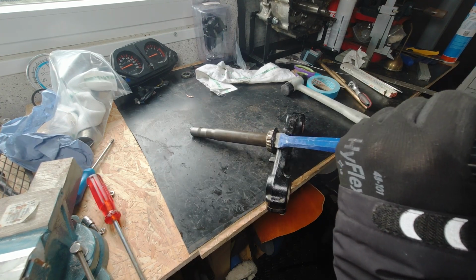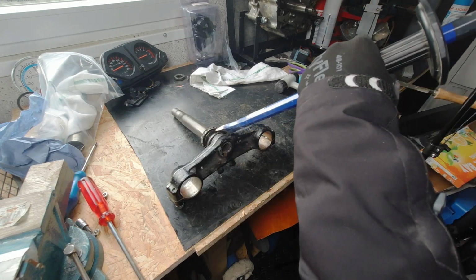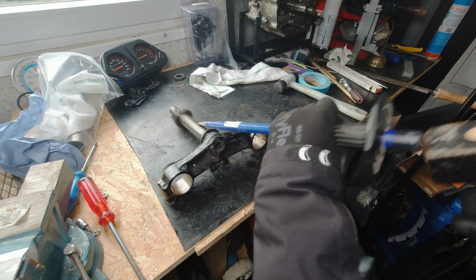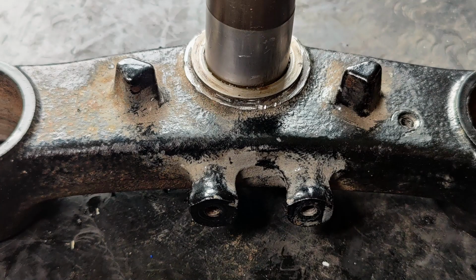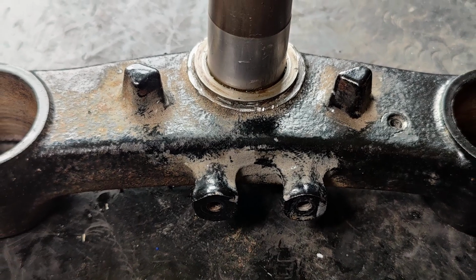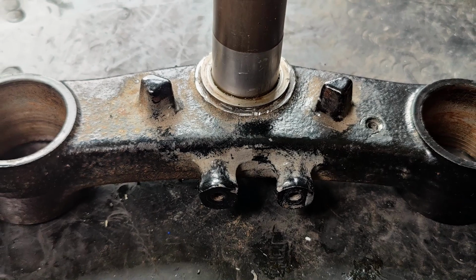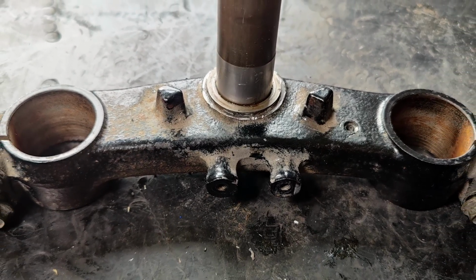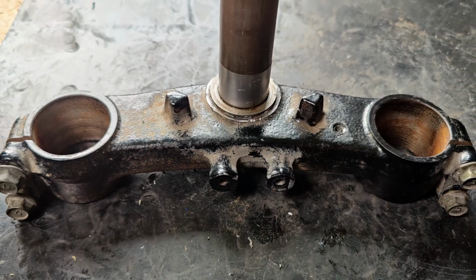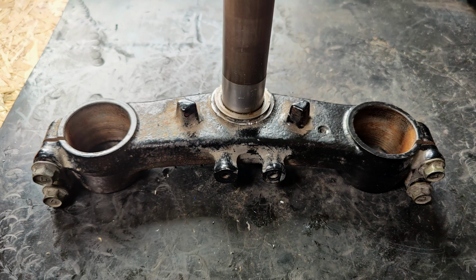So well, after I took that off, I saw the damage of it. I don't even understand why this part is cast iron, and the upper one, the one which you see where we took off the lock and the ignition, is actually aluminium. So I don't know, but still, it looks quite old, used, I don't know how to say.